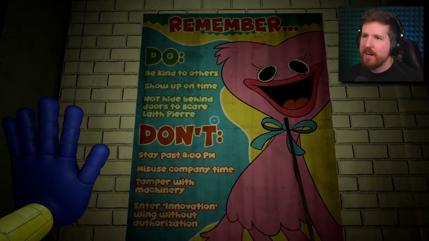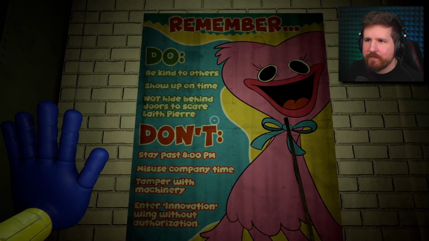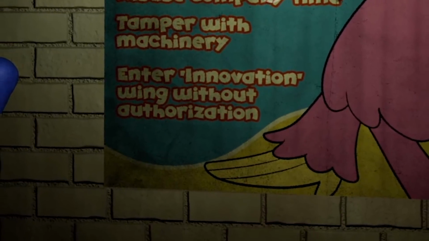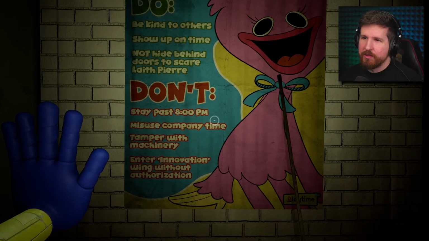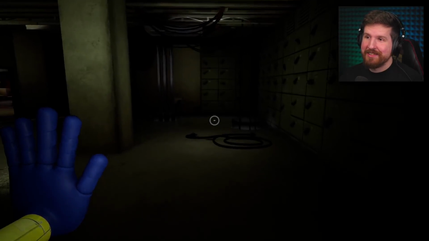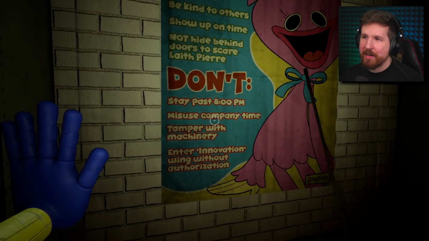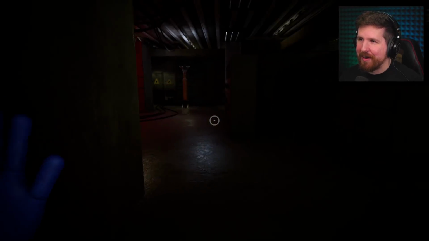Remember, do be kind to others. Show up on time. Do not hide behind doors to scare Lathe Pierre. Ha ha ha. Funny. Don't stay past 8 p.m. Don't misuse company time. Don't tamper with machinery. Or enter Innovation Wing without authorization. Well, I'm gonna be doing all of that. I'm gonna be doing all four of those don'ts. I'm like two out of four right now.